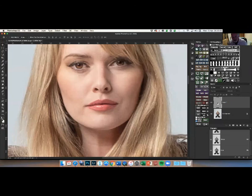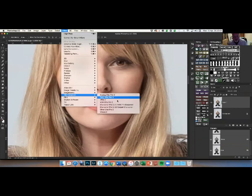Let's just see by comparison, if I bin that, let's just see what NIC software sharpening gives me. Filter, NIC software, output sharpener.